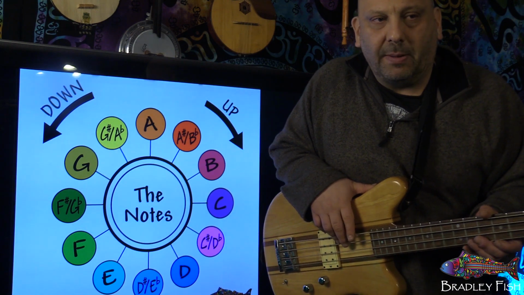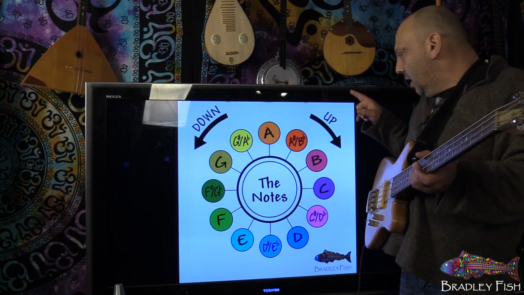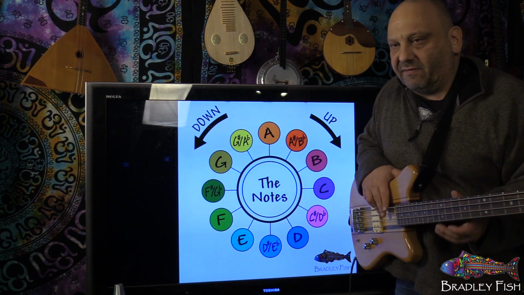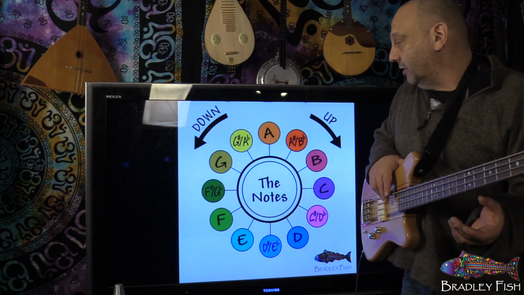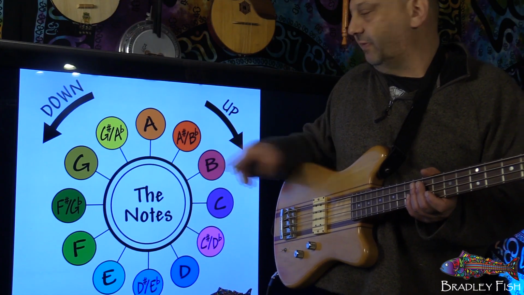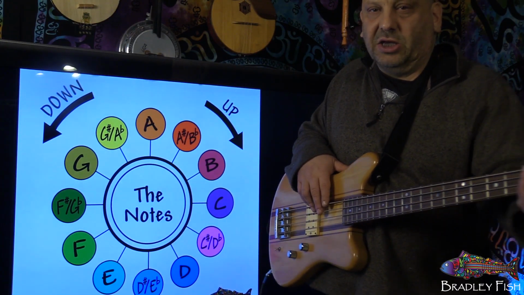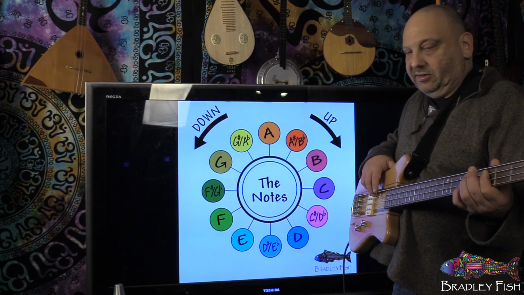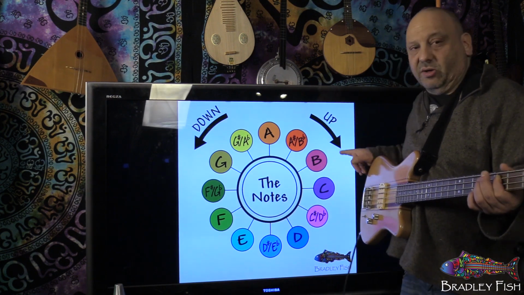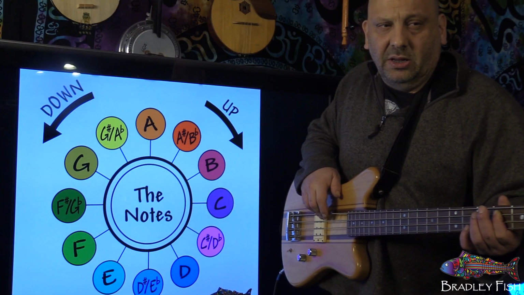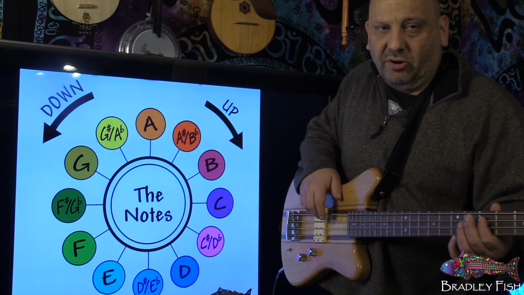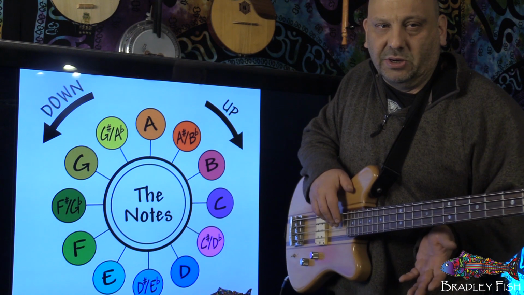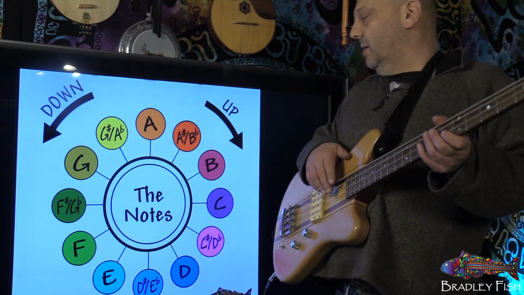All right, so let's work this out now. So let's say we hit your A string open. Okay, that's the second fattest string, A. That's an A. That's why it's called the A string. If you press the first fret, you'll get an A sharp or B flat. You press the second fret, you're going to get a B. Third fret, C. It just goes, this is the up arrow, just goes up. C sharp, D at the 5th fret. Notice that if you hit your open D string, that's the same pitch. 5th fret of the A, open D, same thing. Those are both Ds, okay?